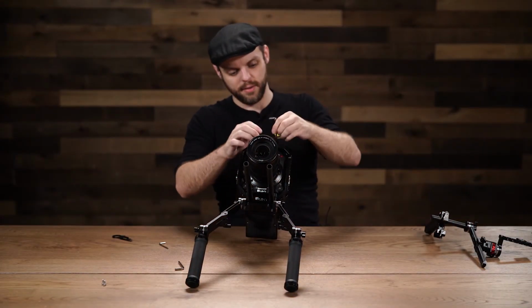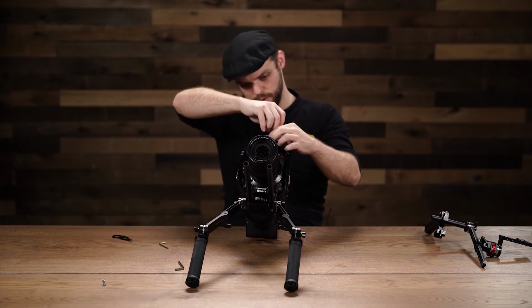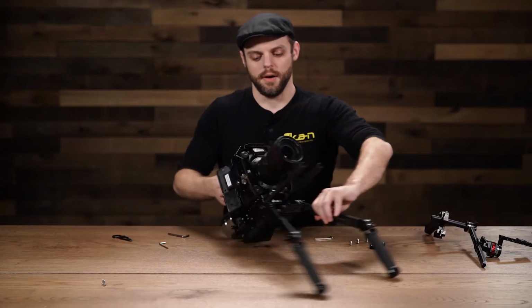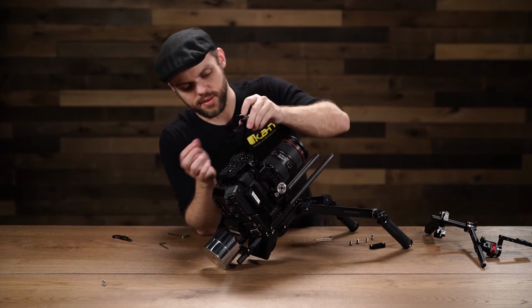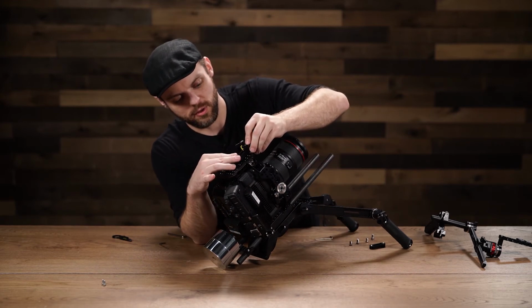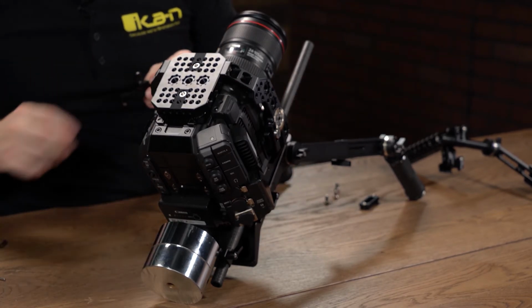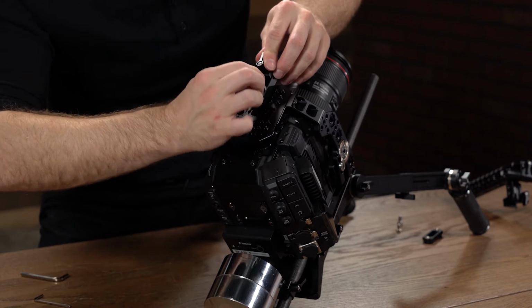All right, you just wanna go ahead and unscrew the NATO rail mount. All right, so now that I've cleared off the top plate, what you're gonna wanna do is to put this mount here in the middle towards the front of the top plate. So I'm gonna go ahead and screw that in. Okay, let's go ahead and tighten it. Let's make sure it's secure.